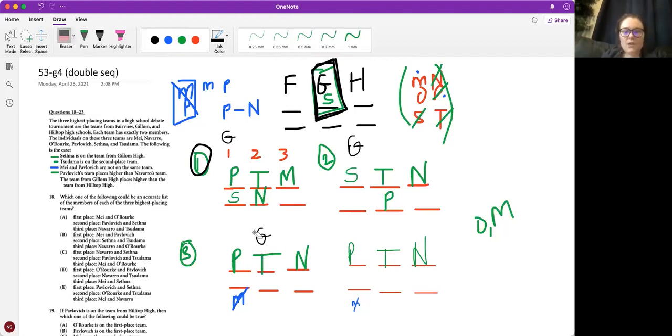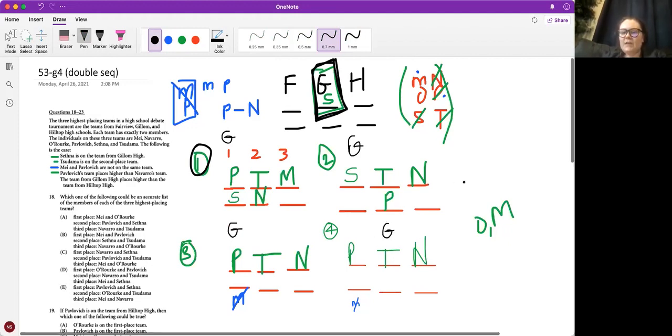So I split this third world into 3 and 4. I made everything the same. And so in this one, the reason that this one is the most confusing out of all of them is G could be first or G could be second, right? And the reason that G can't be third is G has to go before H, no matter what.